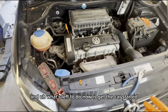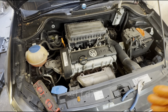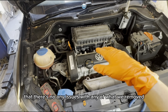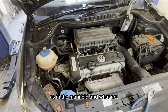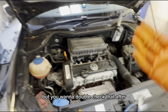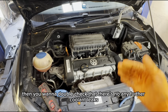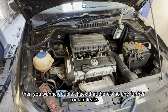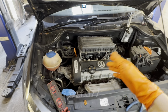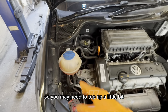What's left to do now is get the car started and let it run for a while. Right now I'm going to start it to make sure it's running properly, that there are no issues with anything we removed, as in the manifold and whatnot. Once you know it's running properly, you want to double check that there are no further coolant leaks. Also, because we lost a little bit of coolant, once you get the car running and it's hot, the coolant may run down a little bit, so you may need to top up a little bit.